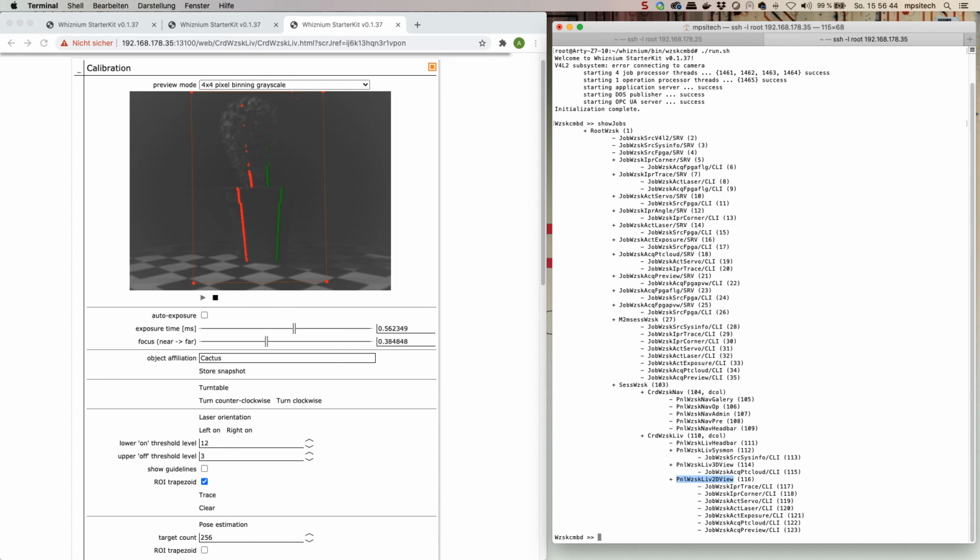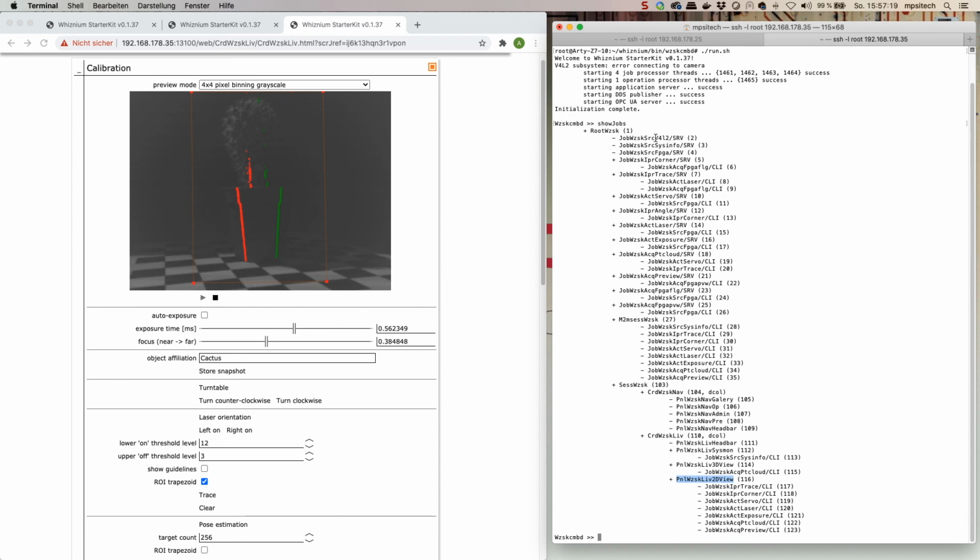On one hand, for any hardware aspect to be controlled, at any time it has to be clear which actor is in control. On the other hand, numerous actors may be interested in the output of these aspects. Take as an example the preview images from the camera. Whiznium solves this conflict by having a client-server option for hardware control jobs.